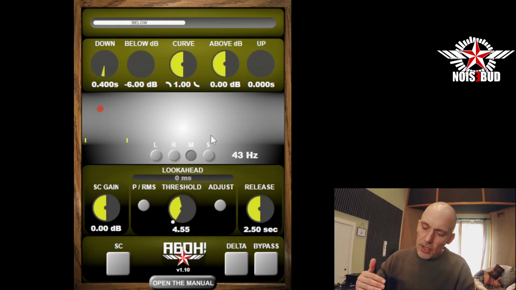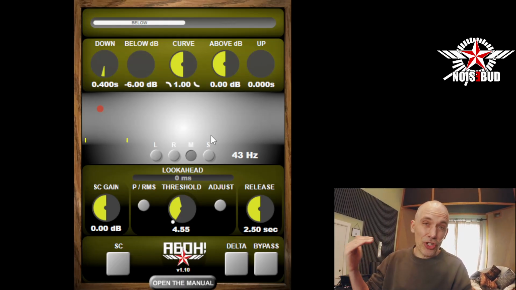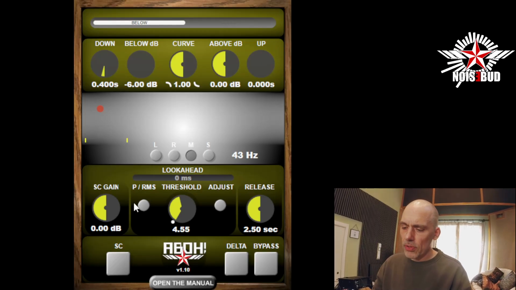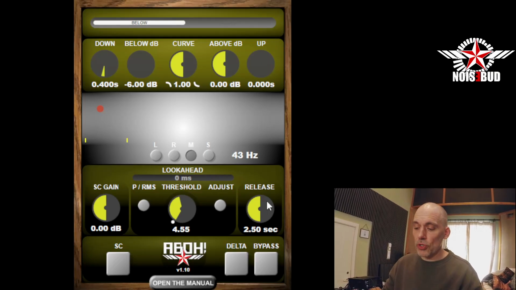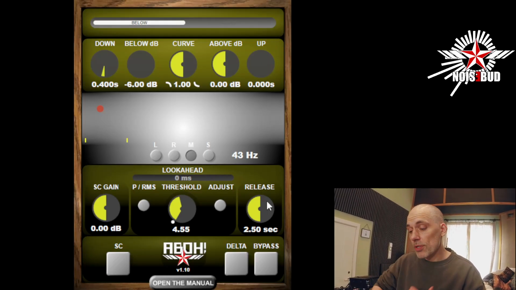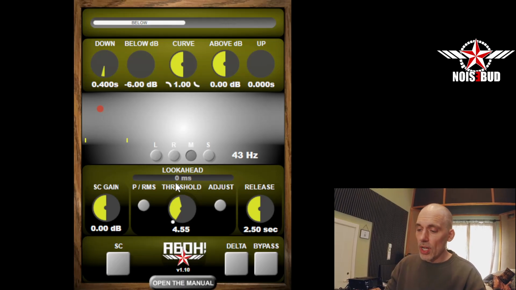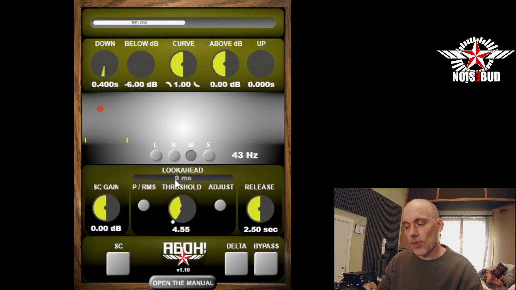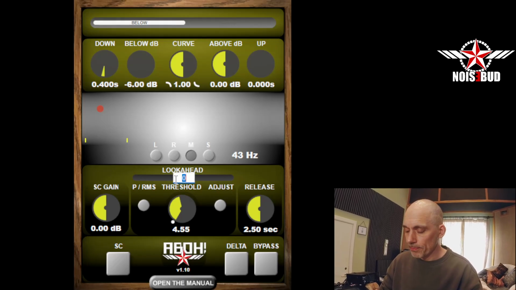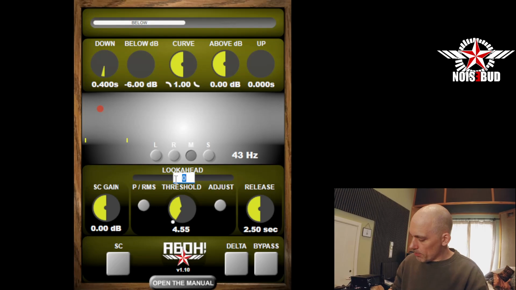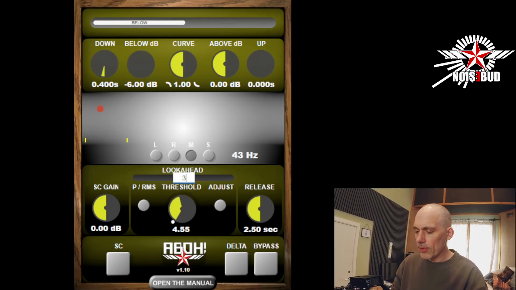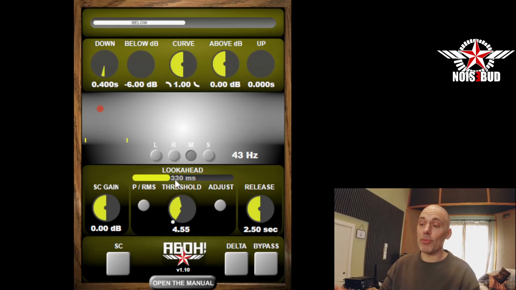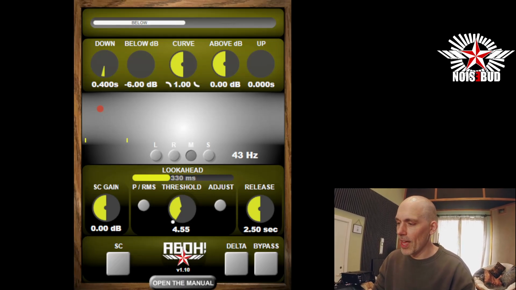But as you can hear, the plugin reacted too slow, and that's natural because we have set a release time of the signal that we're listening to of 2.5 seconds. So it's pretty slow, it's moving slow. So we need to in some way address this, and we're going to do it with a look ahead. We're going to set a pretty high look ahead. I think 330 milliseconds. I'm just guessing, but let's see if we hit that.